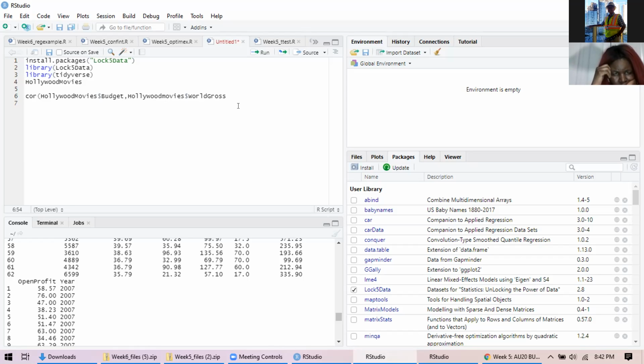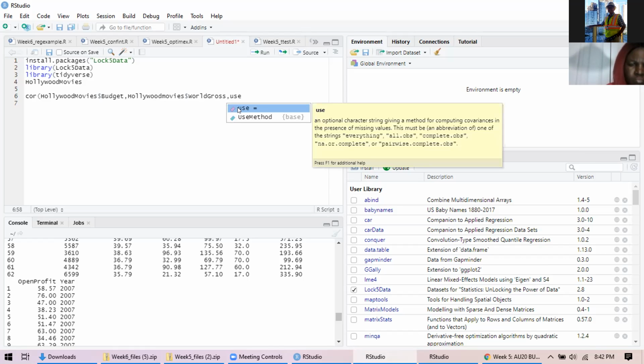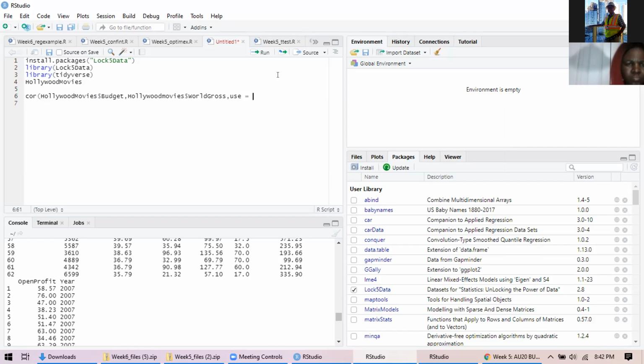So what I would do is put a comma and then type use, equals, yeah, that one. And then you type a string in quotation marks, double quotation marks, and put in complete.